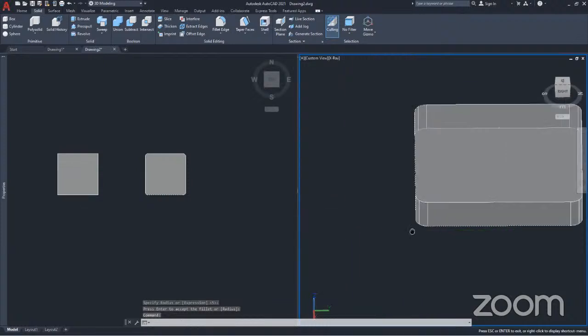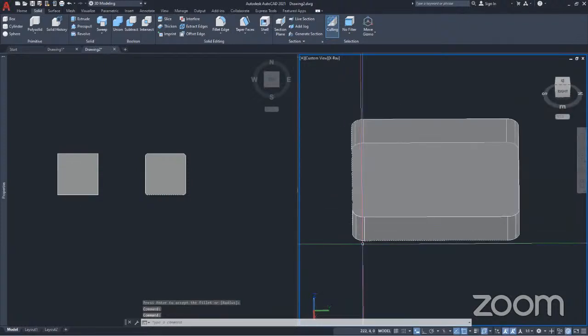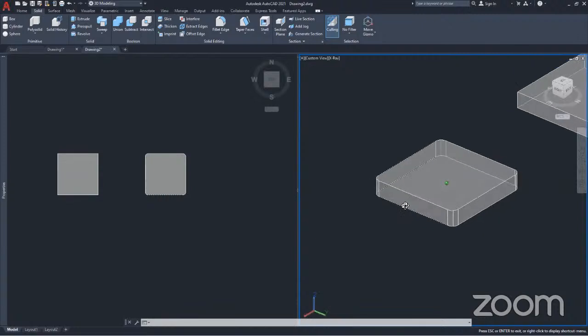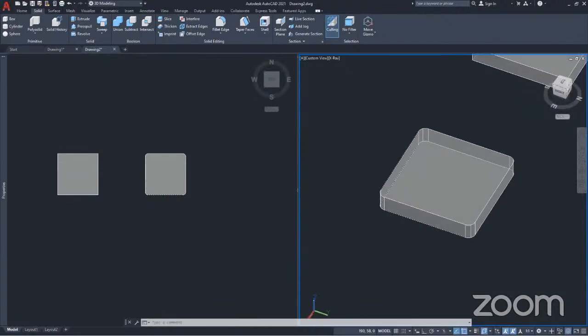So the next thing to do is actually to create a fillet around this part here to make it smooth. So that's what we're going to do. We're going to create a fillet around this part to make it smooth. Hope you're following. Yes, I'm going to make a fillet around all these edges to make it smooth.